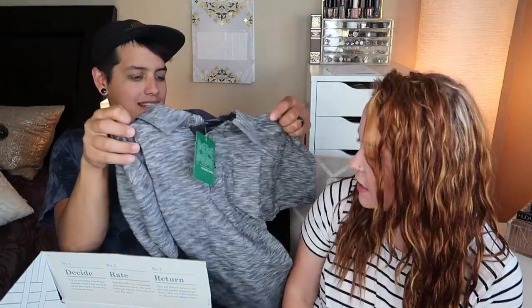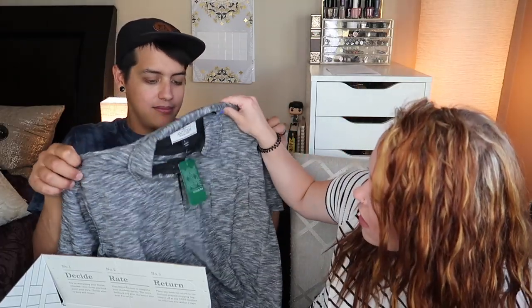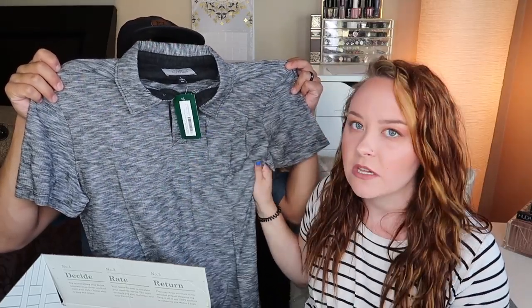Nice and soft. I feel like I got something really similar to this and sent it back — I don't know why now that I'm looking at this. It's a collared shirt with a couple of buttons and a pocket, but it's really really soft and comfortable material — like heather throughout. This is by Flag and Anthem, the Gibson Slub one-pocket polo. Say that five times fast.